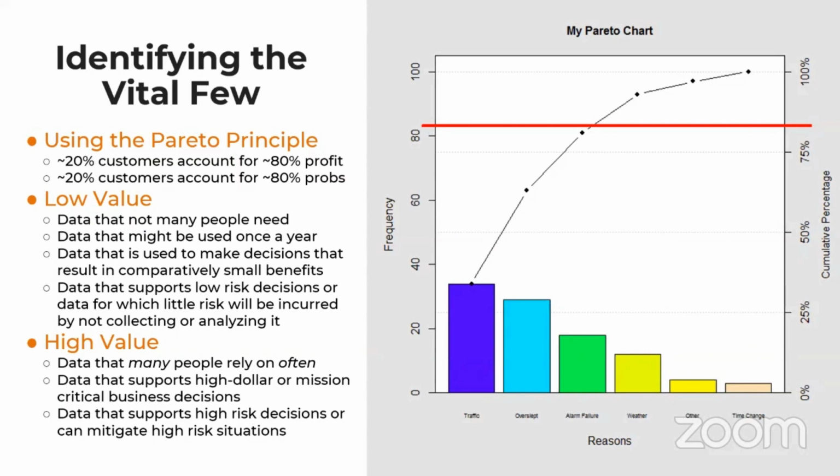make decisions about which prospects they're going to target that day. Data that supports high dollar decisions. We work with one organization where we were trying to help them improve the data around the allocation of their marketing spend, which is a really important issue in many companies.